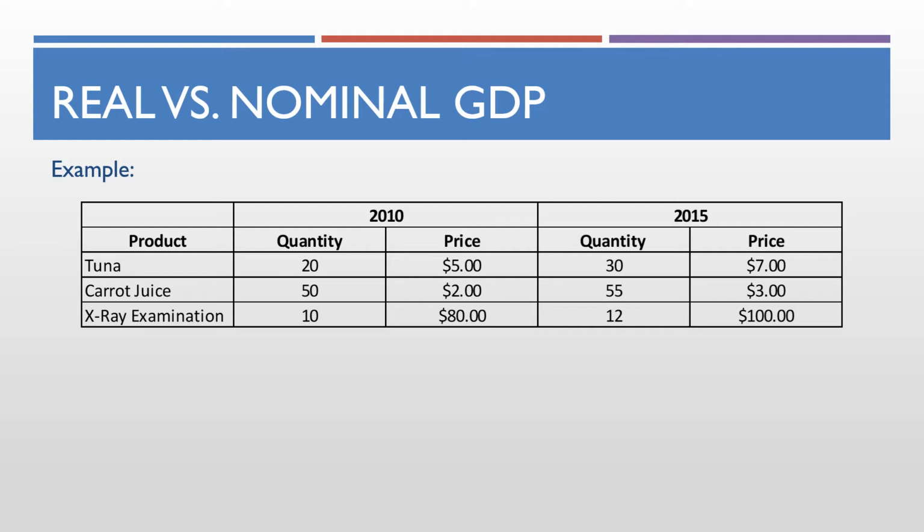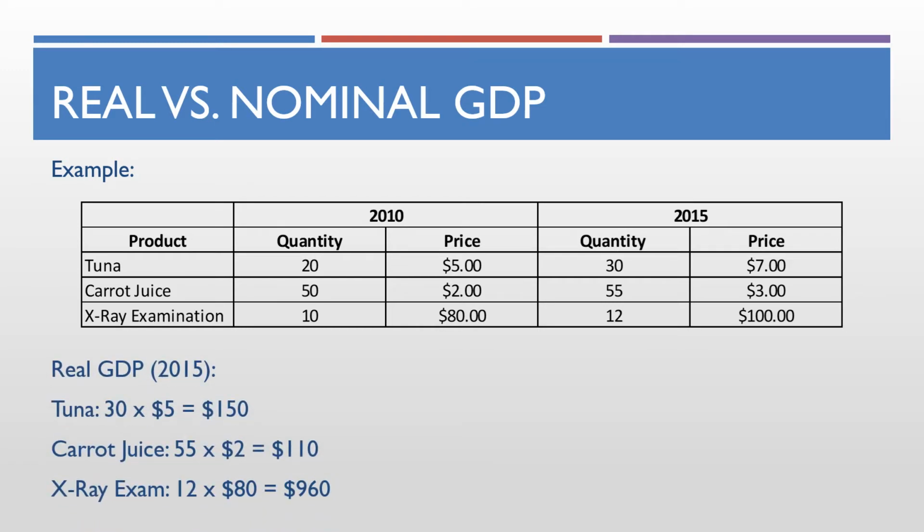In this example, we're going to set the real GDP using the base year 2010. In fact, when you have time, you can definitely try to set the base year as 2015 and reverse the calculations and see if you get the same result. So, the real GDP in 2010 will be exactly the same as the nominal GDP in 2010. The reason is, when we calculate the real GDP in 2010, we use the quantity of each good times the price in the base year, which is 2010. So therefore, the real GDP in 2010 is still $1,000.